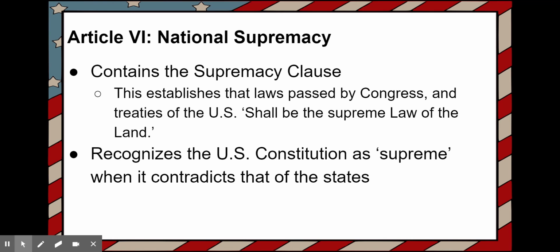So if we look at it like this, a lot of states now have legalized medical marijuana, right? Even some states have legalized recreational marijuana. Okay, so at the state level, it's legal. Okay, but at the federal level, it's still illegal. When Congress has a law, it's the supreme law of the land, so it's still illegal at a federal level. So you can have it in your state, you can't take it across state lines, and you cannot take it across national borders.